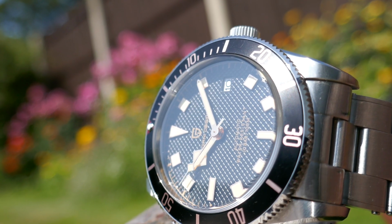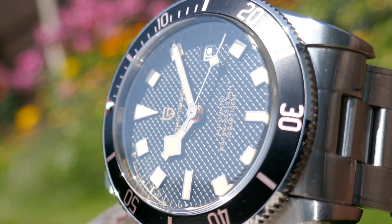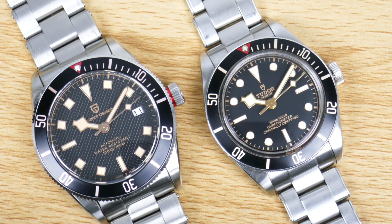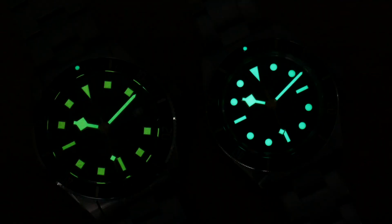Well, the dial won't be for everyone, but combining elements of both the 58 and the Pelagos does show some creative thinking, and that's to be admired. Admired is a strong word, but I'm sat here doing a comparison of a Pagani design and the watch it's homaging. I can hardly get on my moral high horse, can I?